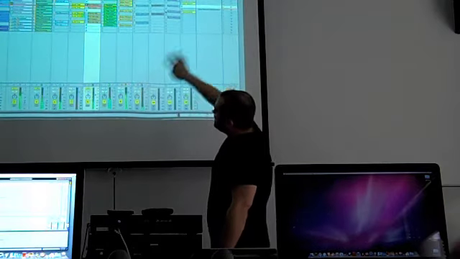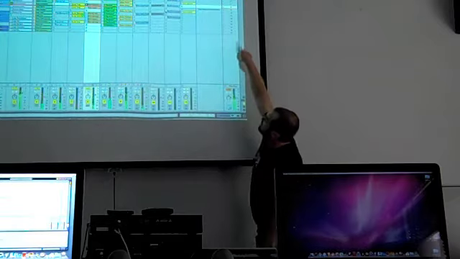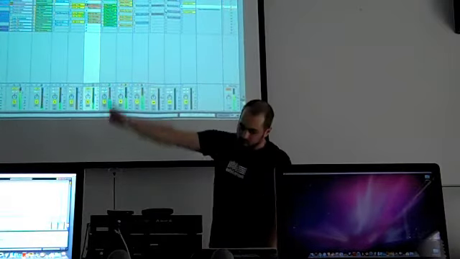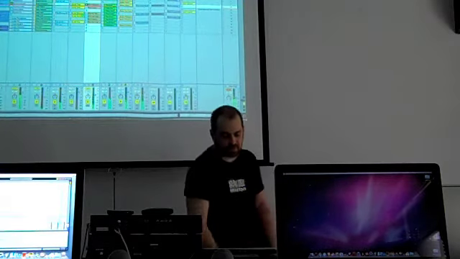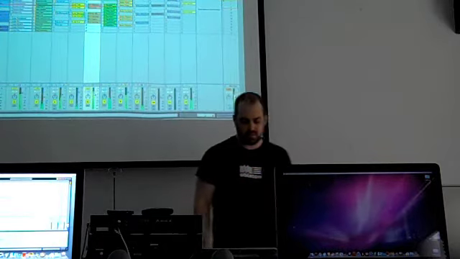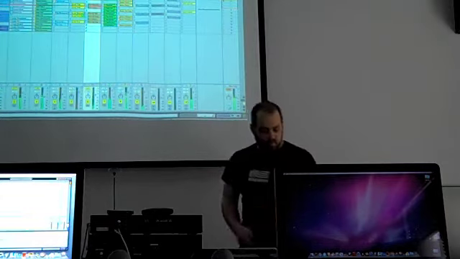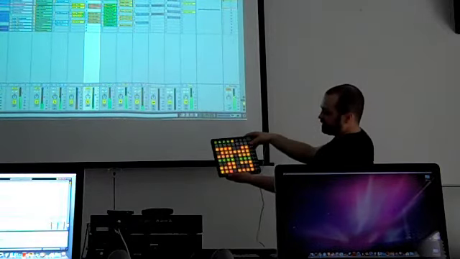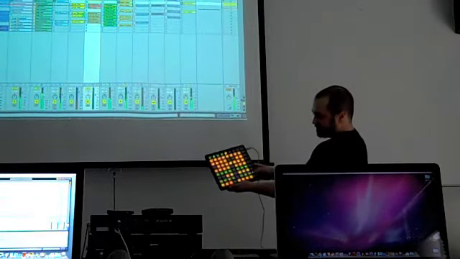So I can mix and match all these pieces, but what most people do is use these master scenes over on the right-hand side, and what that does is they'll trigger the whole row of clips. So most people set up here on master scene 1, you'll notice I'll trigger that and it triggers the whole row. And I go to scene 5. Those are loops that are meant to play together. So a lot of people would arrange their live set going from top to bottom, and this would be the intro, the verse, the chorus, whatever. You move down your set that way.